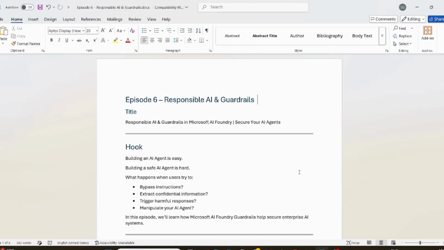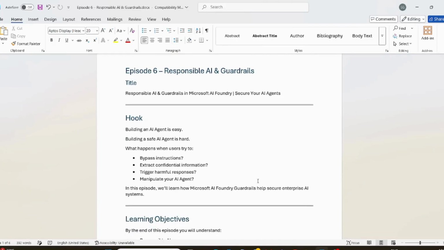So how does a guardrail work in the AI arena? As I mentioned, building an AI agent is easy, building a safe AI agent is very difficult, right? Say for example you are working on an agent that will do a production deployment, and at that time mistakenly, rather than deploying the database, it deleted the data. So it is not safe, right? So you need to be safe. The guardrail will ensure that. So you put some restrictions, right? See, freedom and license are both not the same.